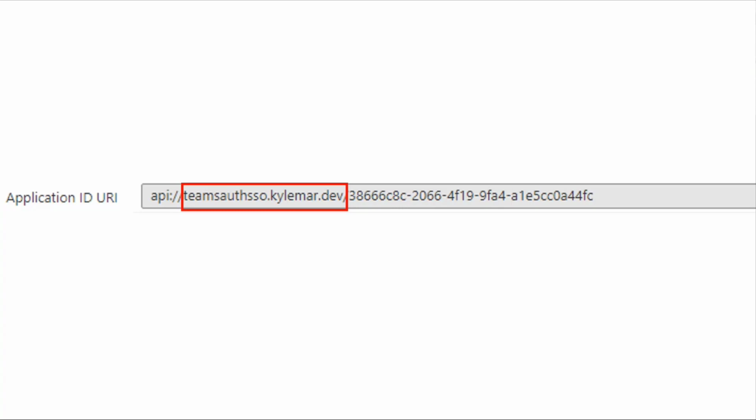So here, for example, since I'm running from my kylemar.dev domain, I had to add that as part of my application ID URI, just to identify which domain my application is running from, and that gives Teams the opportunity to do an additional check before they go ahead and get that token for your Teams app. So this is a requirement that is put in by Teams so that they can do that additional check.